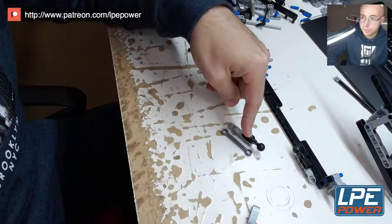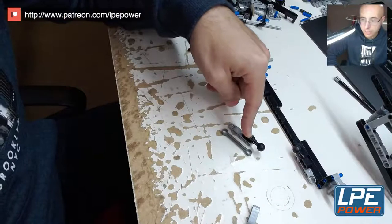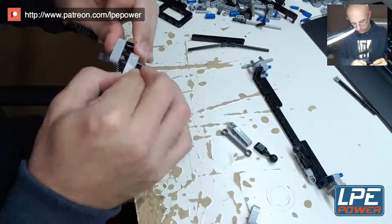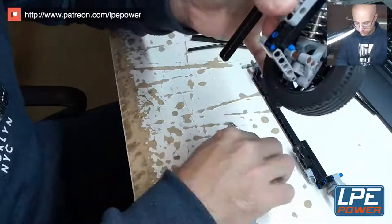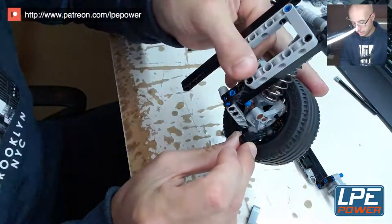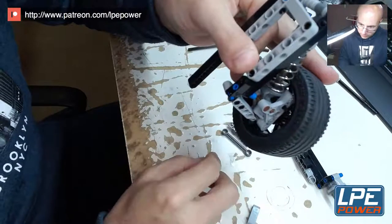One option is to make the steering link bionicle, but this option is relatively difficult because we don't have a lot of room in the wheel hub. So if we take a look at our wheel hub, let's put this briefly together. You will see that here in the front, the room for bionicle stuff is very limited. It's limited to the point that we cannot have it here.